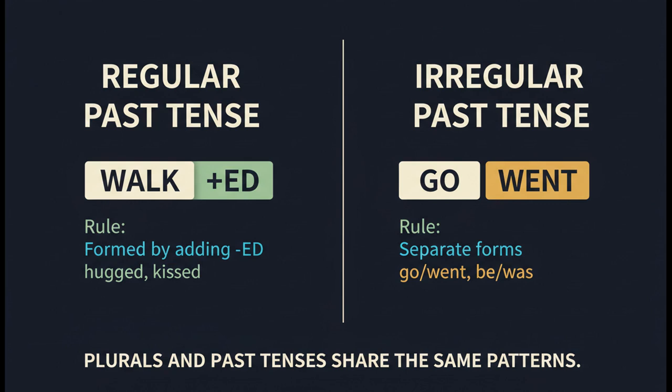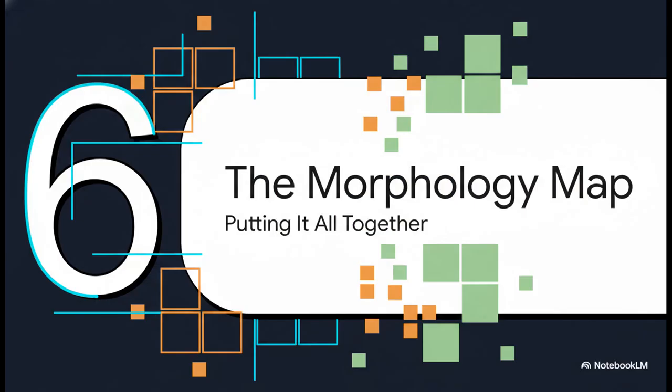And you see this pattern everywhere in English. Just think about the past tense. For most verbs, we have a simple rule, add ed. But for a verb like go, we don't say goed, do we? We use a completely different word, went. Irregular plurals work in pretty much the same way. So we have regular rules based on sound, an invisible rule, and then a list of words we just have to memorize. Let's put all these pieces together and see how what looked like a confusing mess of exceptions actually fits into a really neat system.